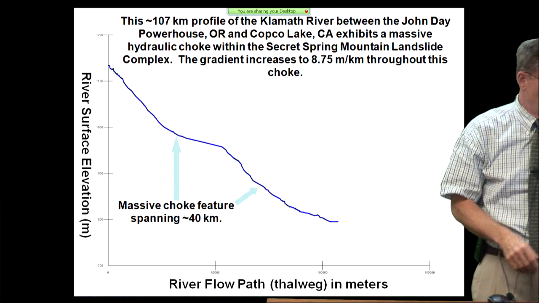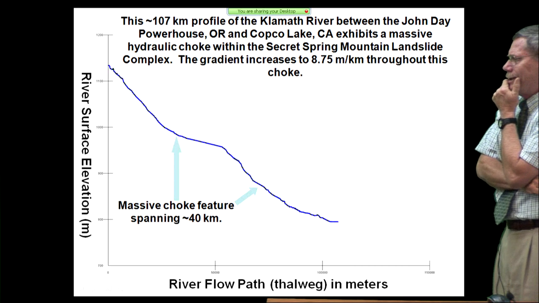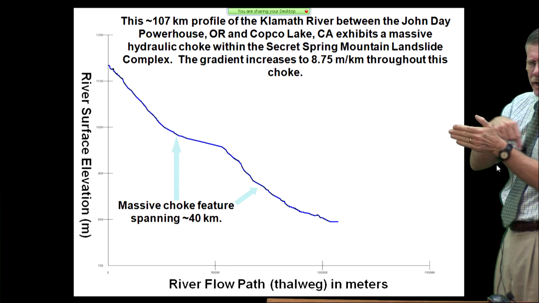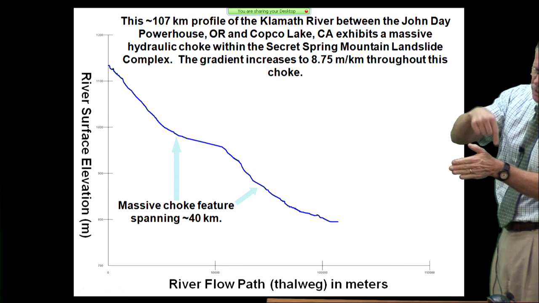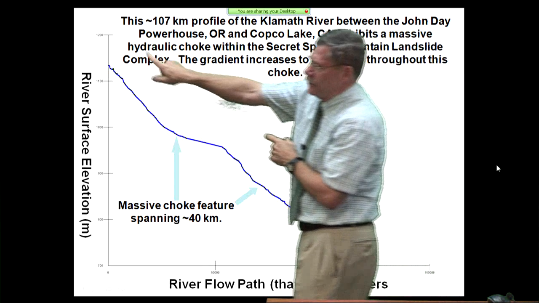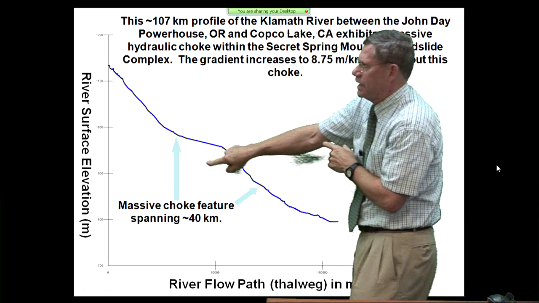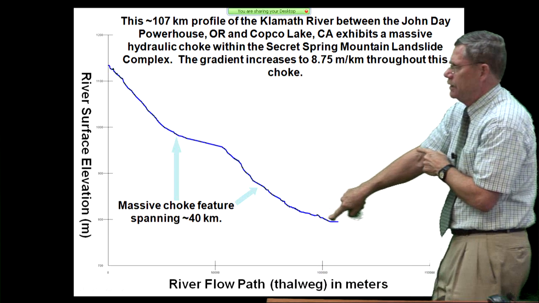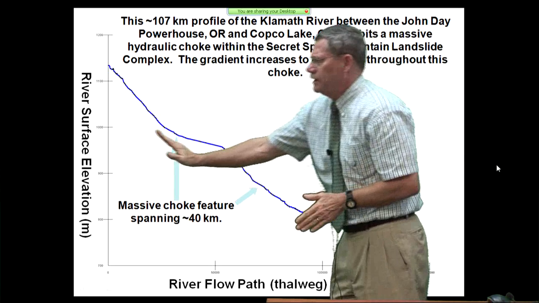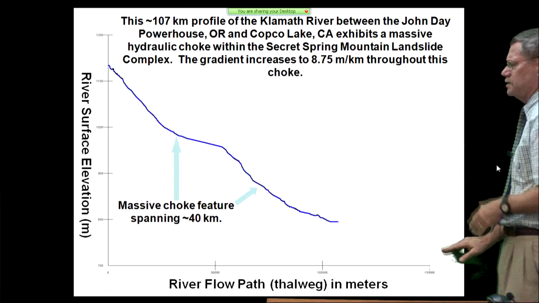All right, what do I use to look at these things? I use thalweg gradients. The thalweg is the deepest point in the channel. So if you connect all the deepest points in the channel and make a profile, if you have an equilibrium condition, you'll see a log spiral decay curve, which means that with increasing watershed area as you go downstream, the hydraulic gradient gets flatter and flatter and flatter as you go downstream.